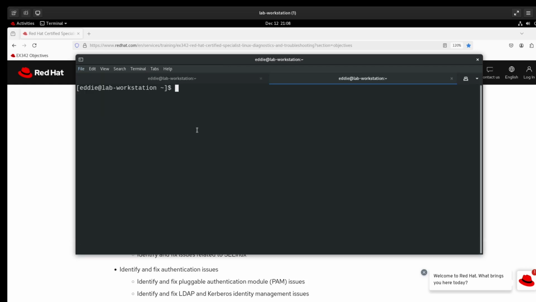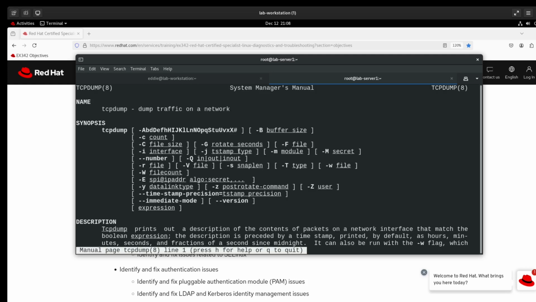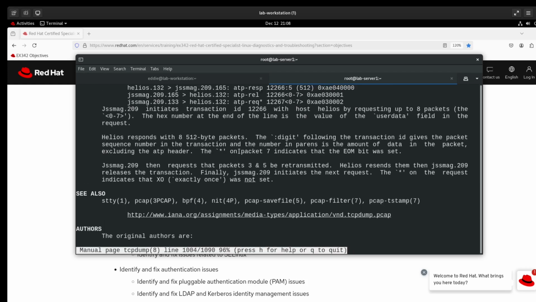So let me go into one of my lab servers, because I will want to filter some tcpdump output with this. We'll become root. Some of the great documentation for tcpdump is within man tcpdump, and also, I think, pcap-filter.